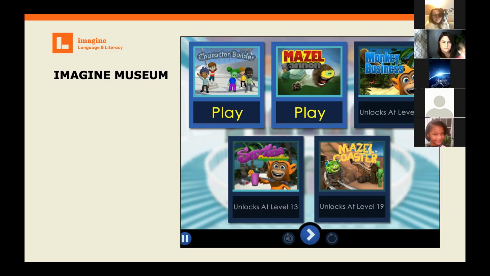In this place, they can build their avatars and play different games that are available, and it is a 90-second time limit. So the program is designed to allow your scholars to have this little moment of fun when they have earned it, but then get them right back into learning. And keep in mind, if students skip the opportunity to go to the Imagine Museum, then they do have to accrue another 1,000 booster bits before they have the opportunity again. So they can't just bank thousands and thousands of booster bits and then spend an hour in Imagine Museum. If they skip that, they do have to earn those again.